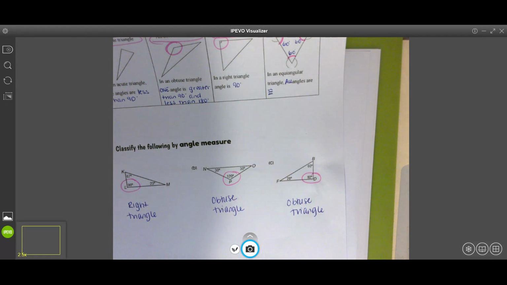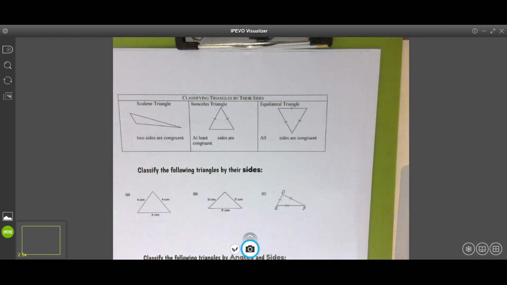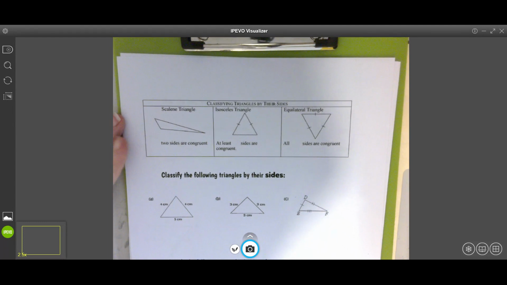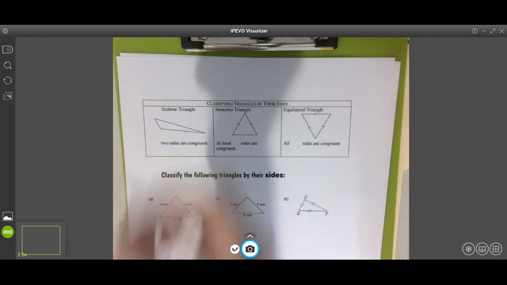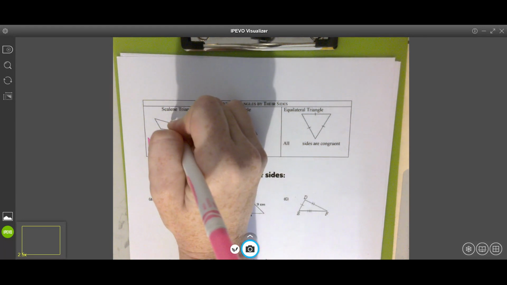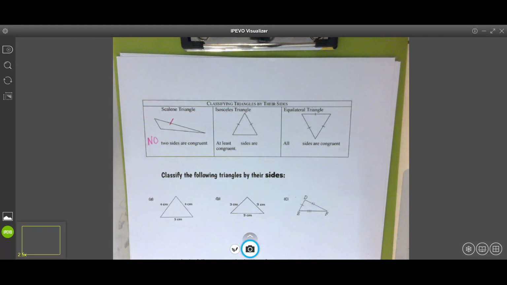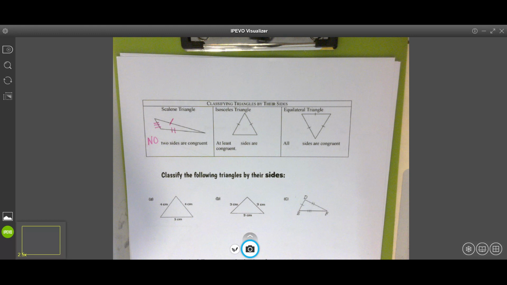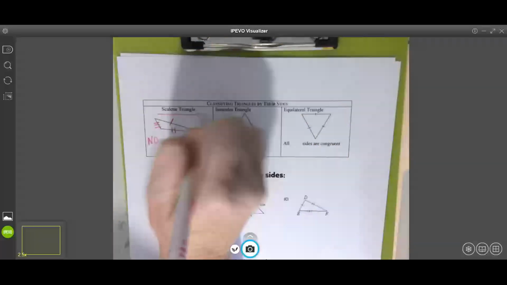All right, going into the second part of triangles, we're going to be looking at length or side length. So the very first one is scalene. Scalene means that no 2 sides are congruent. And I can show that on the diagram using my tick marks. The way I can show that is if I give one side 1 tick mark, another side 2 tick marks, and another side 3 tick marks, that means all the lengths do not match. Not one side matches in value. So again, that's our scalene.